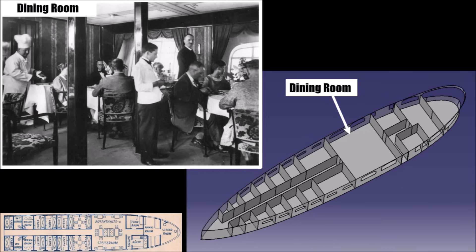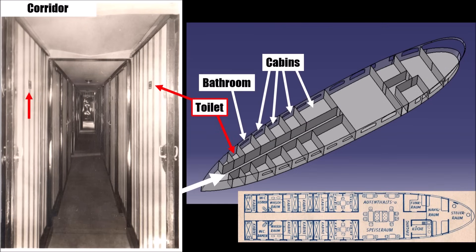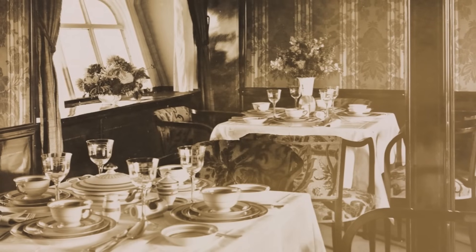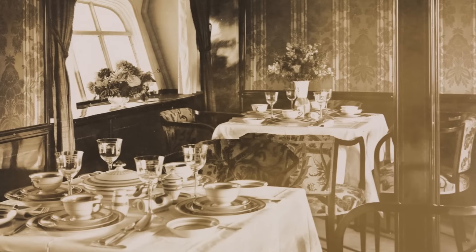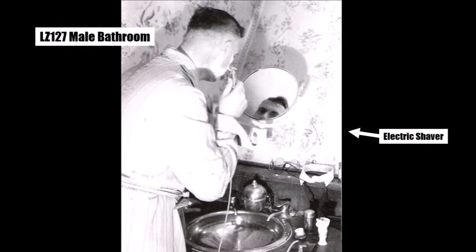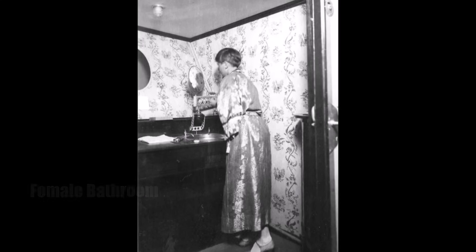The highlight was the large 25-square-meter dining room for 20 passengers. Behind it were 5 cabins either side for 2 passengers each. It was possible to remove the wall between the first 2 cabins to create a bigger family cabin for 4 passengers. The rooms included a sofa, a table, and a window. For the night, the sofa turned into a bed and another bed could be pulled out from above. The interior decoration was quite extensive — the Zeppelin company wanted to provide a luxury travel experience and used high-quality materials and stylish furnishing. Behind the passenger cabins they positioned a bathroom and toilet for men on the left and bathroom and toilet for women on the right.